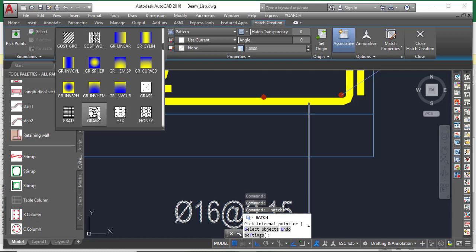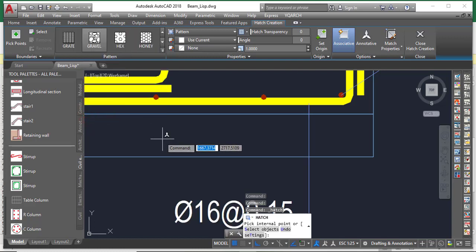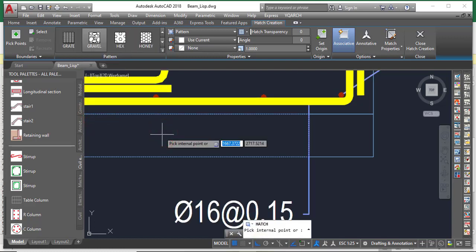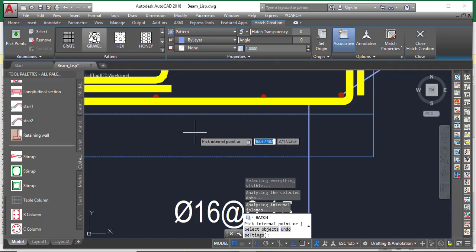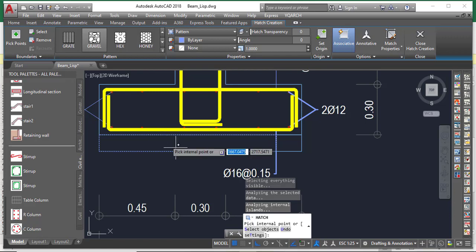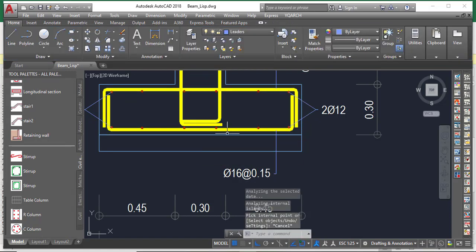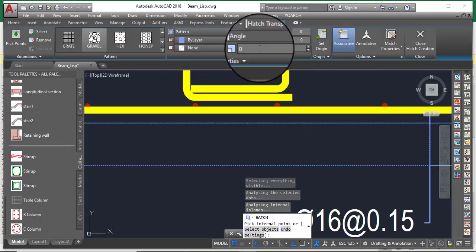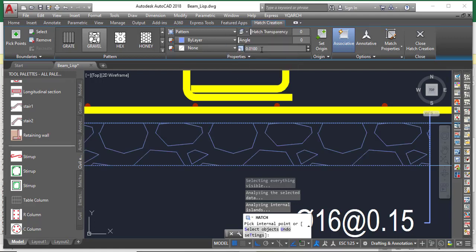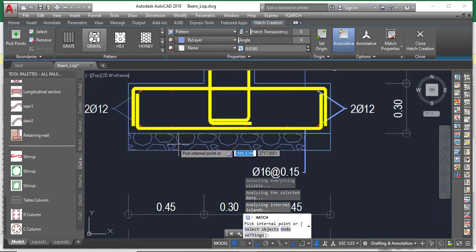Yeah, this is gravel. Okay, so you pick gravel, and then you can drop it inside like this. Okay, so it has been dropped, but I believe the scale is not good enough, so you just have to work with the scale. So I'll just change this to 0.01 and then enter. So this is shown properly now.